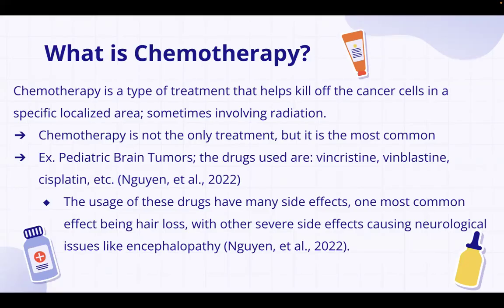So the usage of these drugs has many side effects. One of the most common that people do know of is hair loss, but other severe side effects of these drugs cause neurological issues like encephalopathy. And we're going to go into more of these side effects in the rest of our presentation.